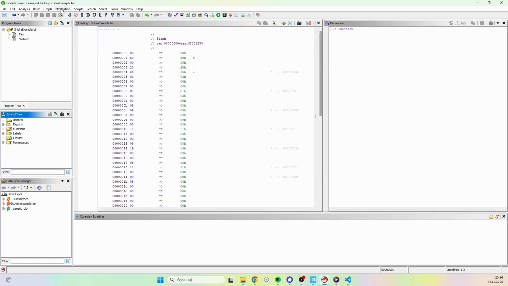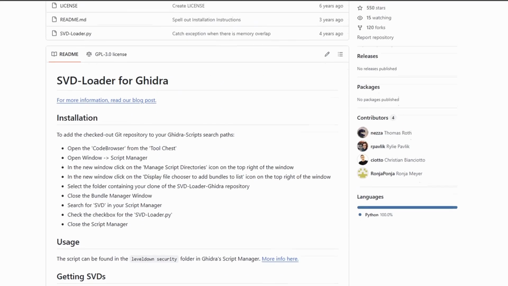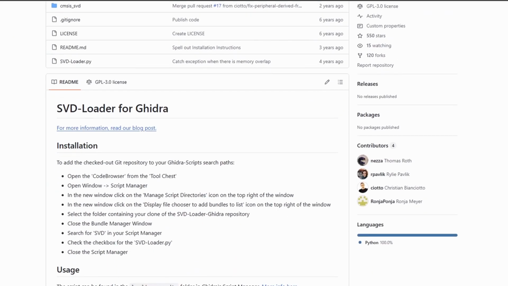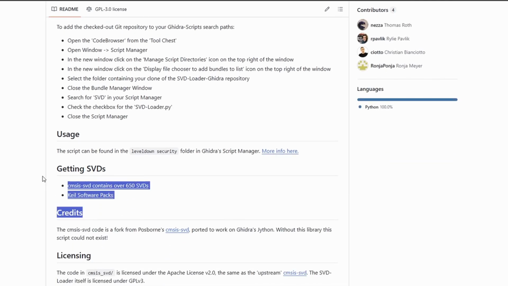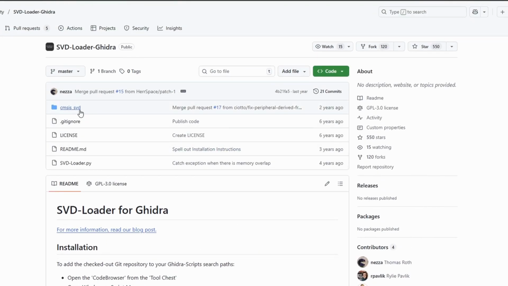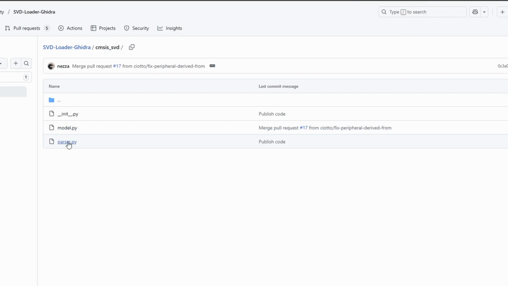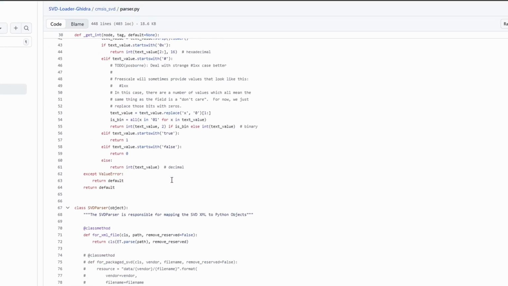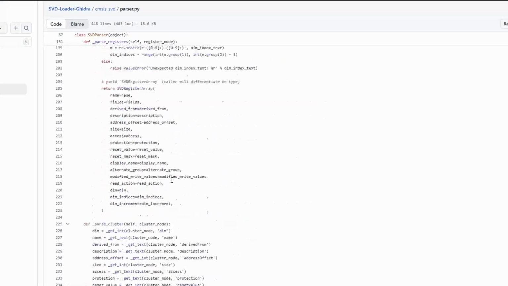There is one more crucial step before we start the analysis. We're going to use SVD-Loader to make our lives much easier. You can find the link to the SVD-Loader script in the description below. SVD stands for System View Description, and it contains details of the memory map, peripherals and registers of the microcontroller. It is useful during the analysis because we will not have to read hex addresses, and Ghidra will map the hex addresses to the logical names of the peripherals or registers, which makes the code much more user-friendly.